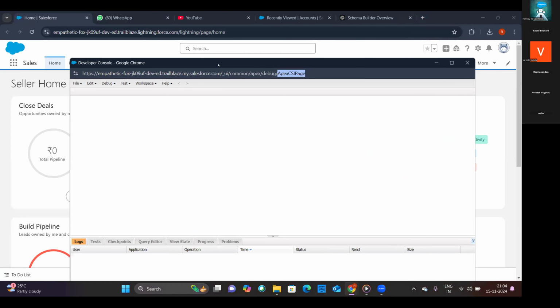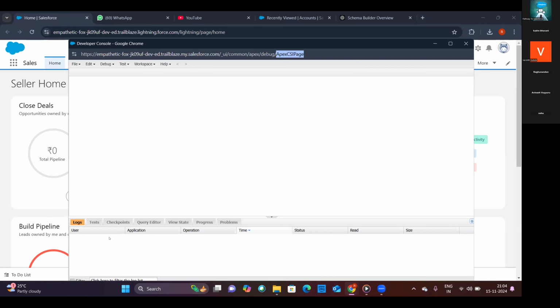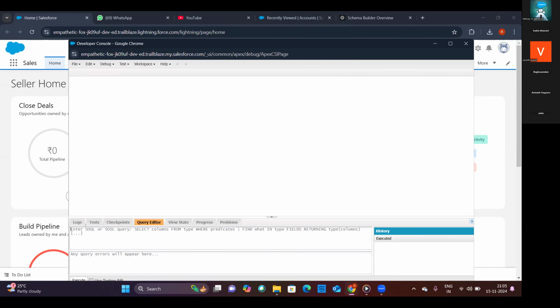One part of our developer course is SOQL, which is used to fetch the data of Salesforce objects in the code, especially in the backend. We are in a learning stage, right? We are not writing a full-fledged program now. We are just learning, so we need to understand the syntax first. To test the syntax and get the required data, we need a place to run our queries. That is the query editor. The fourth tab at the bottom is the query editor. There you can write the queries.